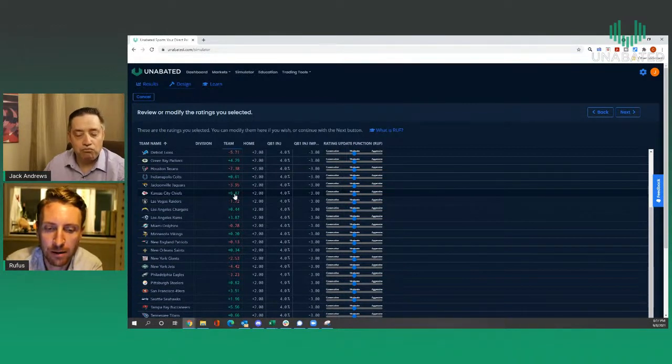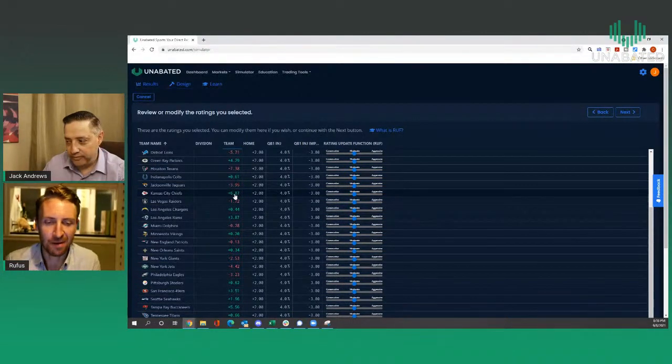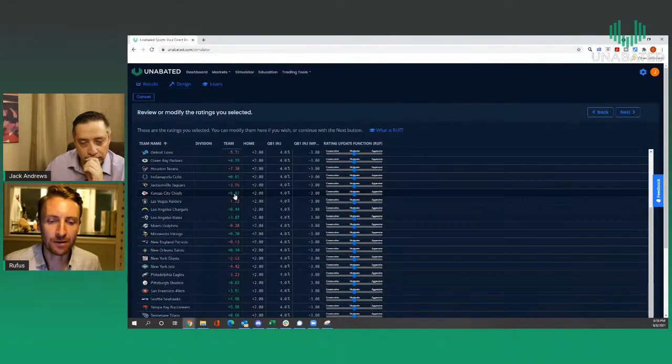I think it's important to distinguish that from a point spread, because numbers are sticky. I think a game where there's a line of 3 is going to land on 3 a little over 9% of the time, I believe. You can find that out on Trading Tools also. So these numbers essentially do not take into account those discontinuities.